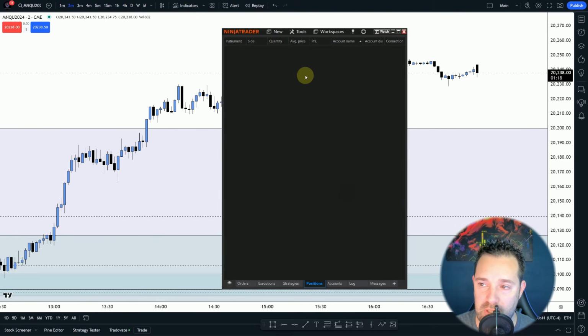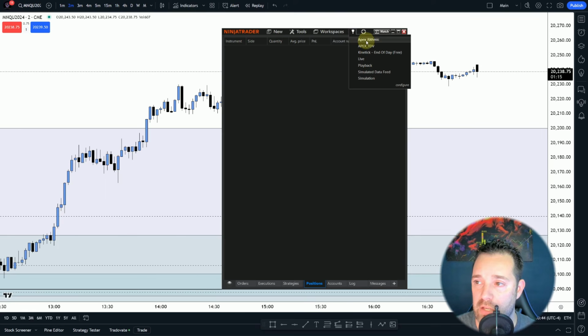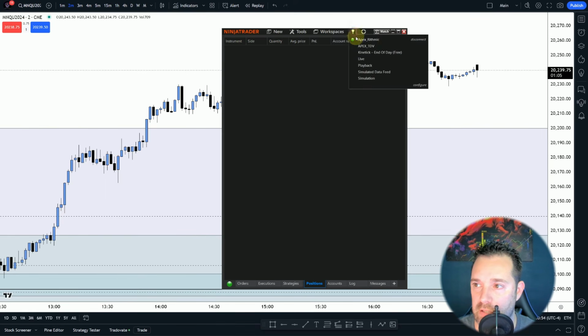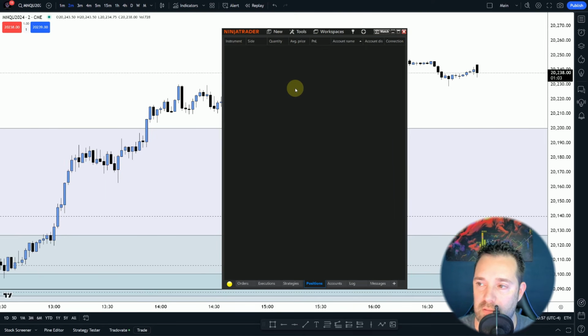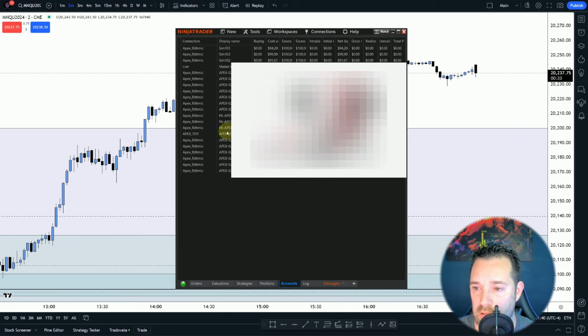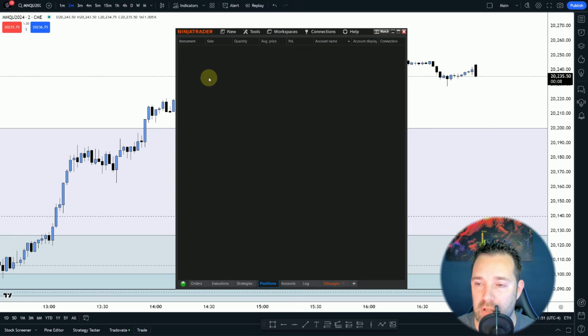Once you put in your credentials and connect, so I'm going to connect to Rhythmic. There we go, we got the green Rhythmic connected. And then I'm going to connect to Tradingview. There we go, they're both connected now. When you go to accounts, any account that you connected to is going to be listed here. Even if you connect to a live account, you're going to see your live account as well. So you'll see everything connected. That's important. As long as you see it all here, then you're fine.